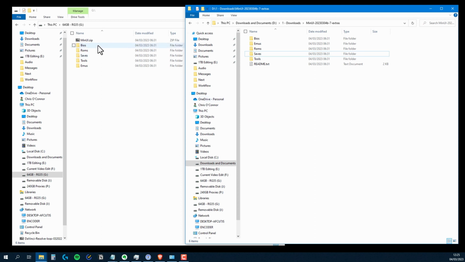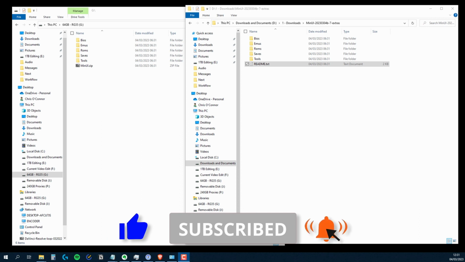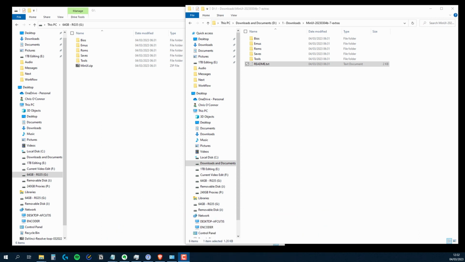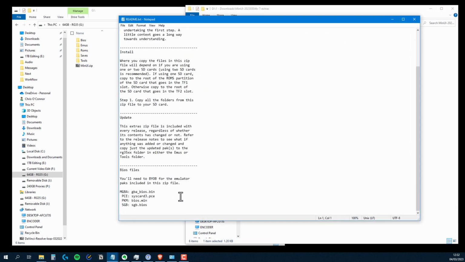Okay, so now that that's done, what I need to do now is I'm going to populate the BIOS folder with my BIOSes, stick some ROMs in here, and I'll come back once that's completed. Now, before I populate my ROMs on that card, there is a couple of points I want to make here. And the first is that when we've added the extras pack, we've also added extra systems that can be emulated. So as such, there's going to be extra BIOS requirements. And if we go into the README file, you'll see that here's the extra BIOS files you're going to need to provide. So just so long as you're aware of that.